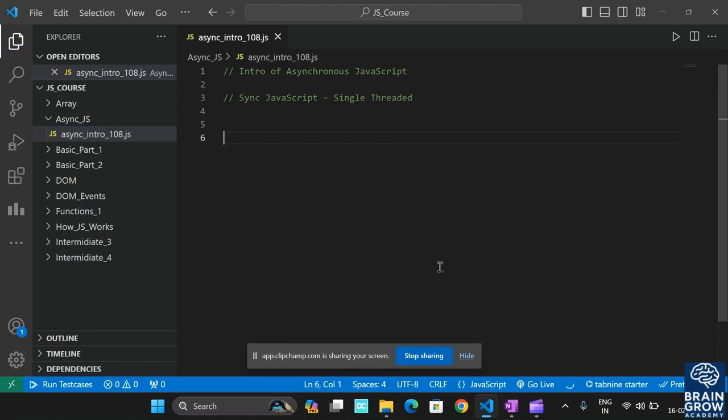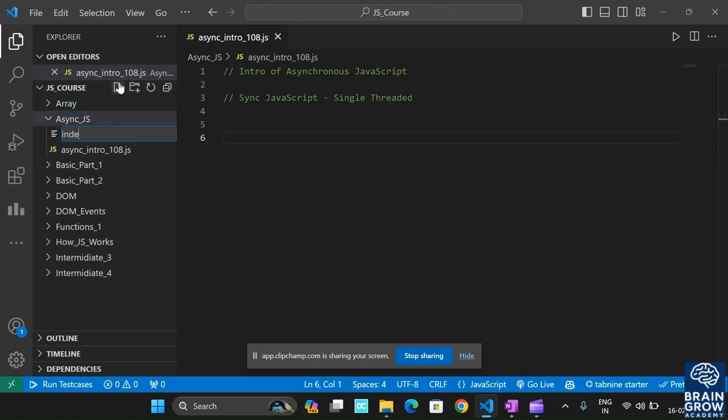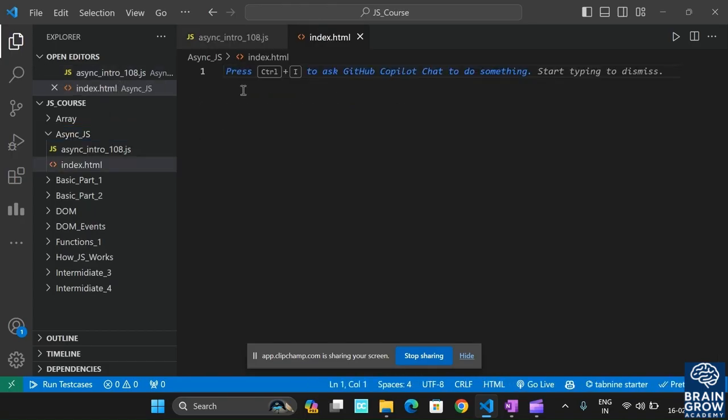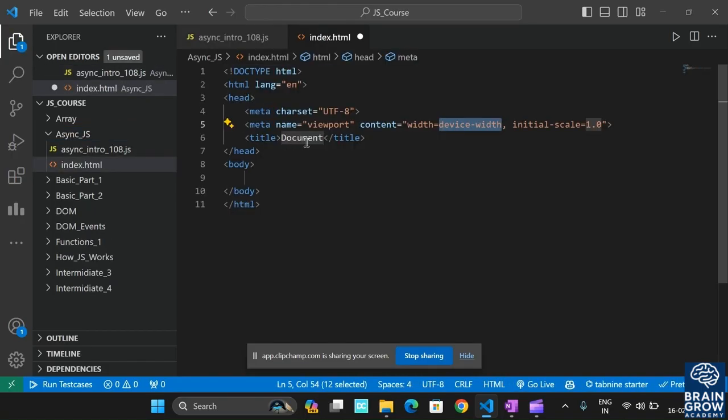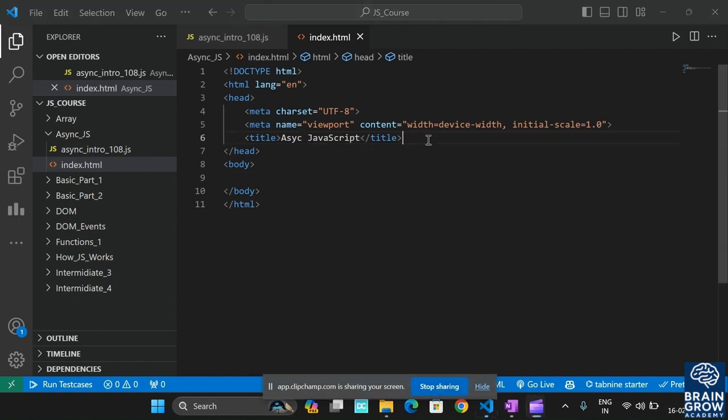First of all, let us create one HTML file and we will see them. Index.html inside a synchronous JavaScript folder, and let us give the title async JavaScript. And why we need asynchronous JavaScript, we will also discuss in this section.